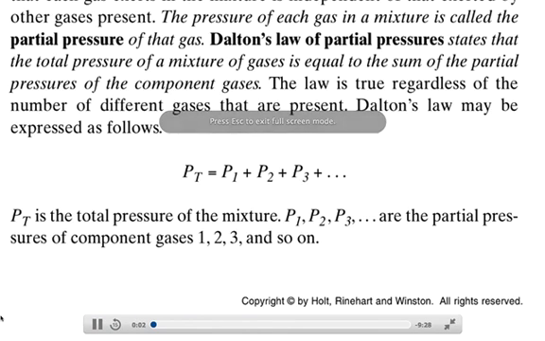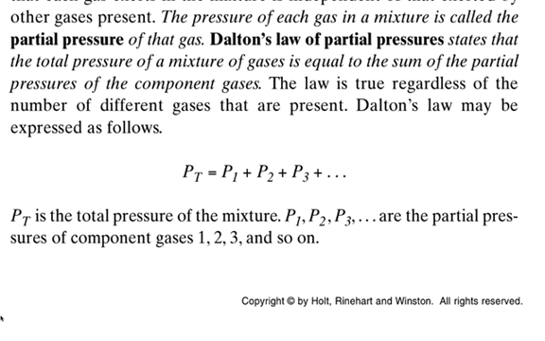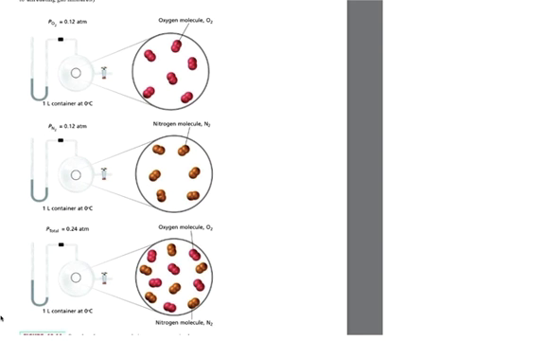Okay, so the second part of 10.3, this would be 10.3 part 2, is Dalton's law of partial pressures. Pretty straightforward law to calculate. What Dalton's law of partial pressures is saying is that the total pressure inside of a container holding a gas is made up of the individual pressures of each of the gases in that mixture of gases. So if we could take out all the individual gases, measure their pressures, the total of those is going to be what the total pressure is.